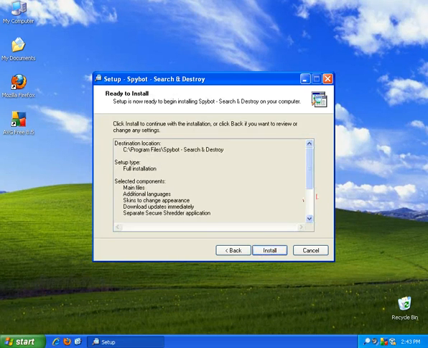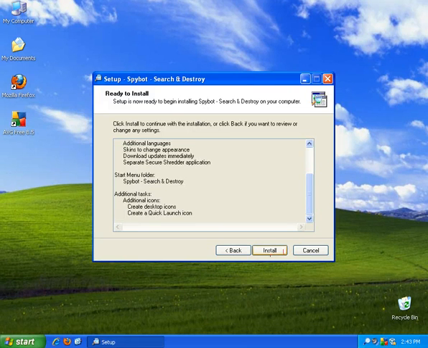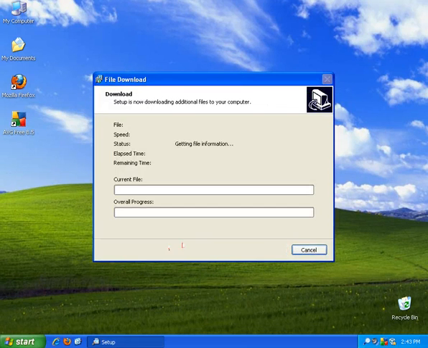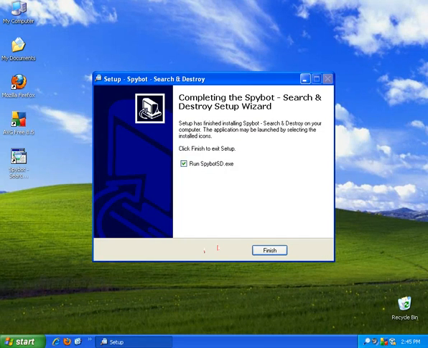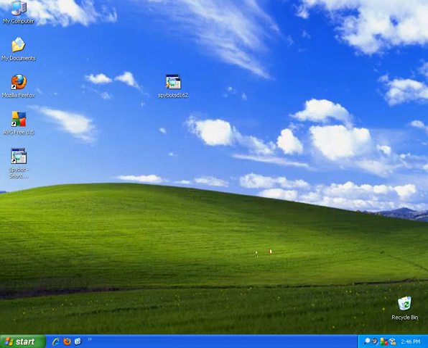A recap of what we're going to be doing, and go ahead and install. The first part of the install is going to download the latest virus definitions, the latest version of the software, to make sure you have all that. And once that's done, then the program will actually start the install. Alrighty, once it's all finished, you'll get the finished page. You can click to run the Spybot Search and Destroy, which will run you through the first time run. So I'm going to go ahead and do that. Click Finish.